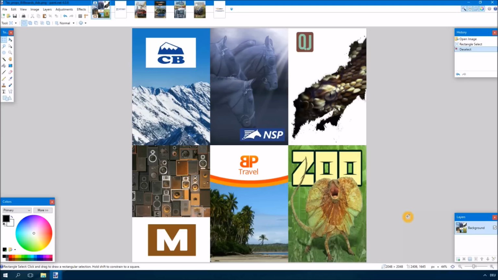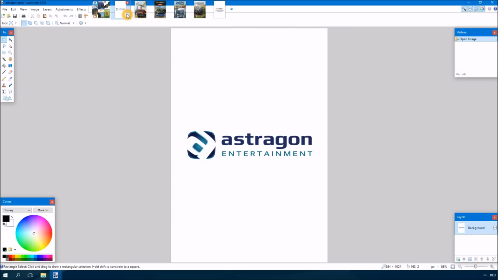If we look at the upper row and select the motif in the middle, we notice that the width of the selection is 684 pixels, while the width of the outer two is 682. In the bottom row, the left one has a width of 682 pixels, while the other ones have 683. Because my sample motif has a dimension of 684 by 1024 pixels, I have to resize them now.